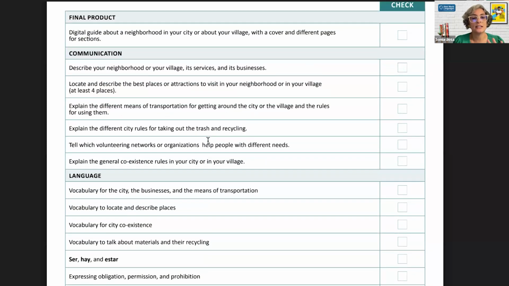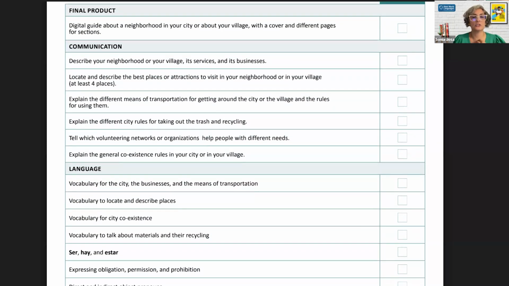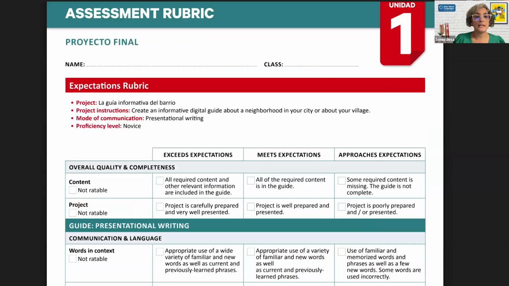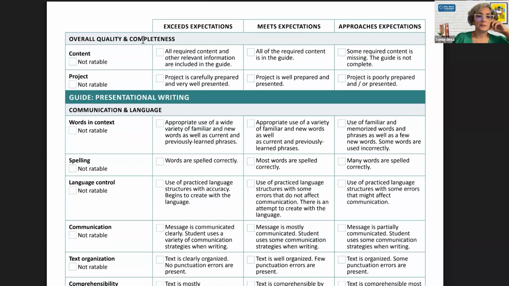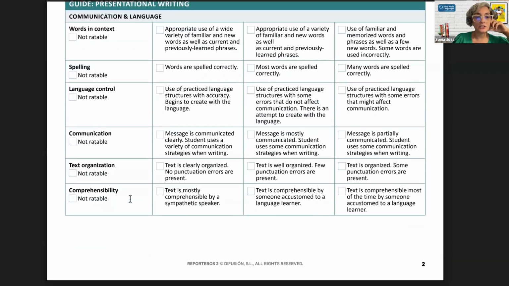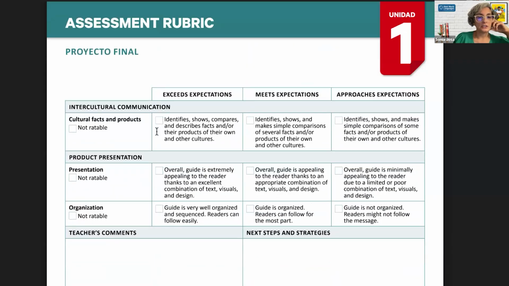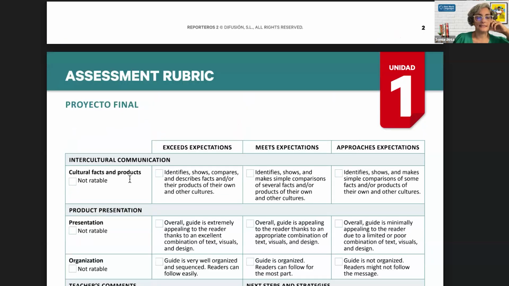So these can totally be adapted to where our students are when we do the assessment. And maybe some students have a learning profile where they do require a checklist, and even a more specific checklist than this, because they need a list of vocabulary, right? So we can put it in this part of the rubric. And then we do have the communication rubric. So there's the project, then this is the communication part. We also have an intercultural communication and the product presentation.